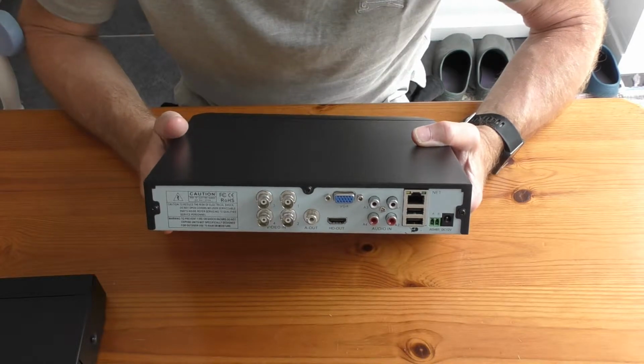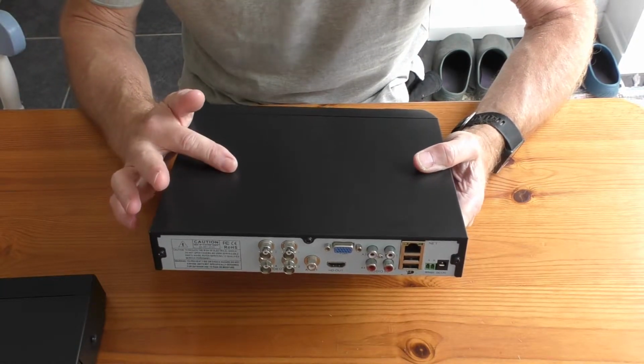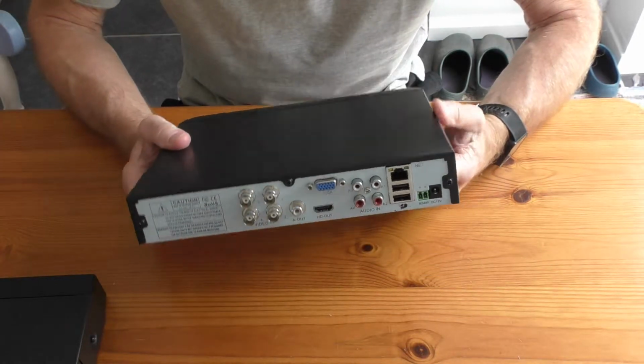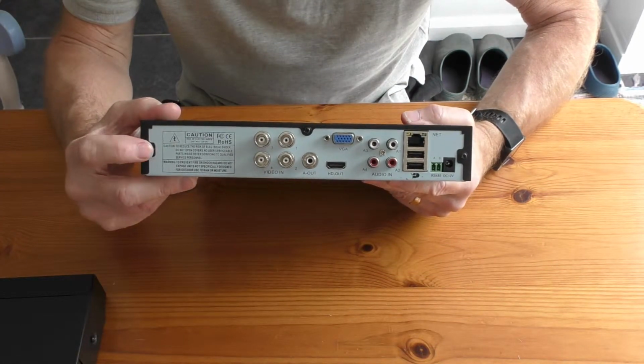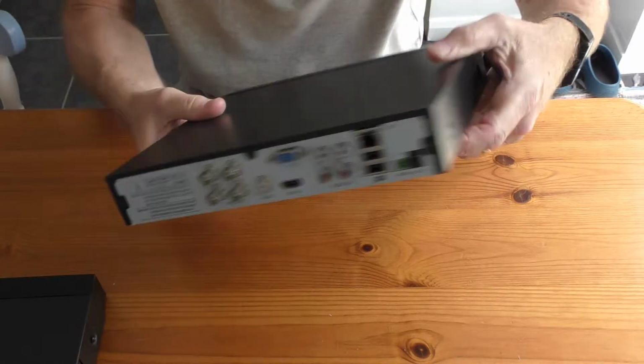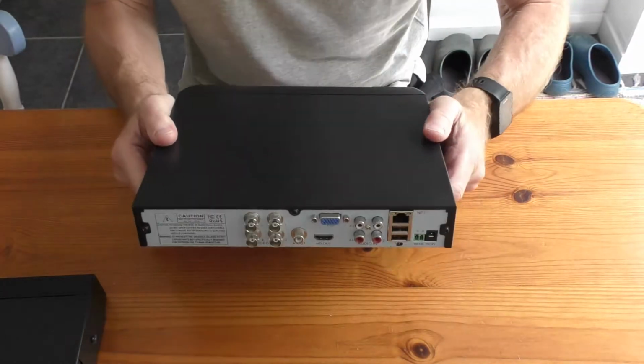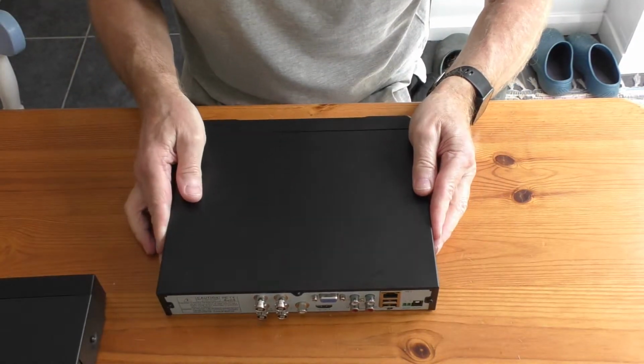with another one. The only thing I've got to do is change the hard drive from this box to the new one. To remove this one, I've got 3 screws on the back, there and there, and 1 on each side, there and there. So I'm just going to undo those, take the lid off, and then transfer it, show you how you take it off.